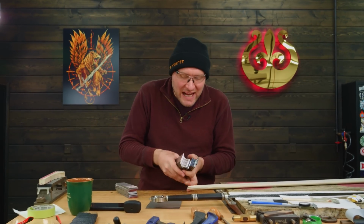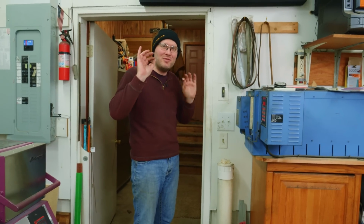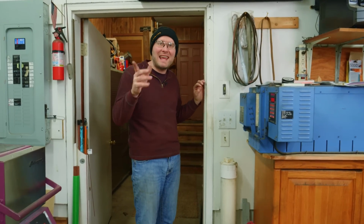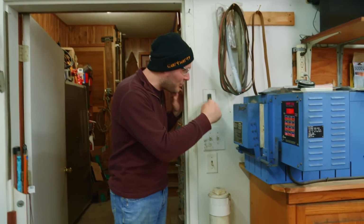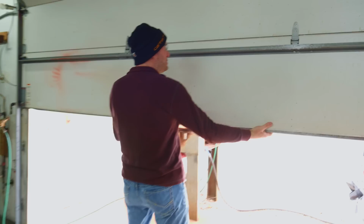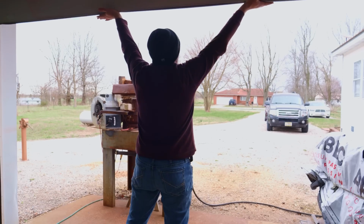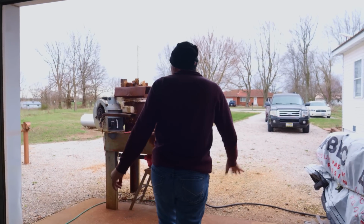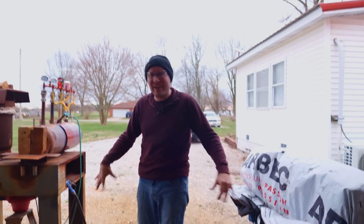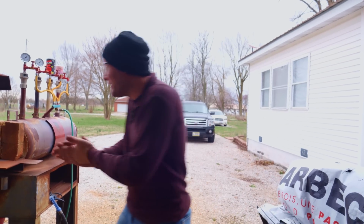Before I stack this billet up though, I need to go turn the propane on and get the forge heating up so it'll be ready for this billet by the time I get it all welded. I haven't done any forging in a while and it's been really nice the last couple of weeks, but I think today it's actually cold and windy out, but we're about to find out how cold and windy. Oh man, it was like 75 degrees out this morning or something like that, and now it's very cold and windy.